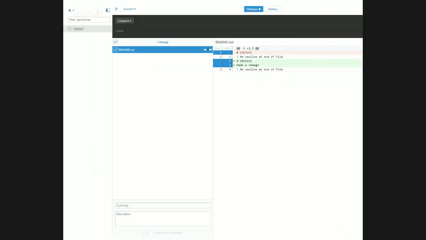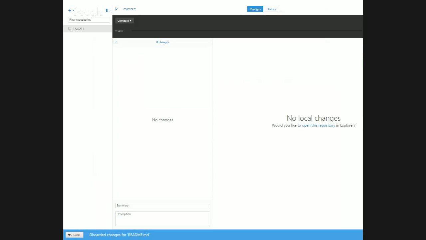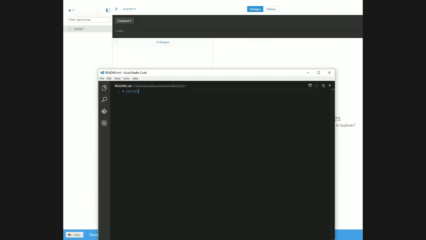Now I'm not in a branch right now. I'm connected to the master. If you followed, you should really branch off before you start making changes. And then you merge them back. You do a pull request. I kind of skip that part. I can right click on this and discard changes. It'll throw those out. It'll undo what I just changed.